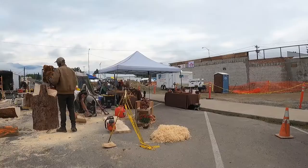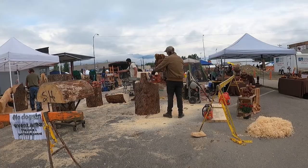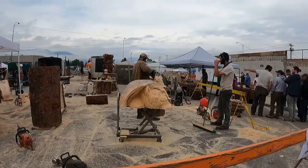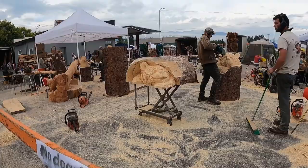What I've got here on the left, you can see that one log, the half log with the SH on it. And in just another couple of frames it's going to convert from what you see there to what they created in 45 minutes. The guy in the background is just creating a bear head. And you see that again. From this point to the next shot, you see the finished product here in less than an hour. And you see the bear head being carved out at the end of that block, and then the block behind him that he had done. Now it's all part of the quick carve.